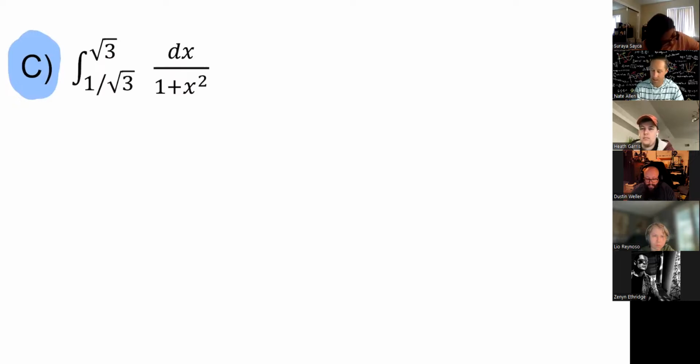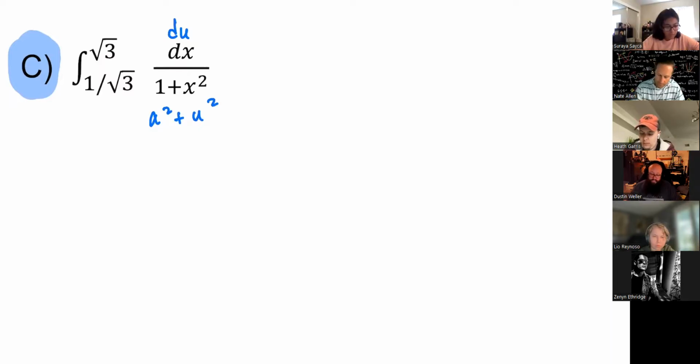Because if you look back at what I gave you, du over a squared plus u squared. Because I wanted to give you the generalization, not just the exact way when there's only an x. But for this, it's perfect. We can just do the antiderivative or integrate this. So careful. What is your A? What is your U? A is 1, U is X. So what is the antiderivative of that thing? What do we get? Tan inverse. Careful.